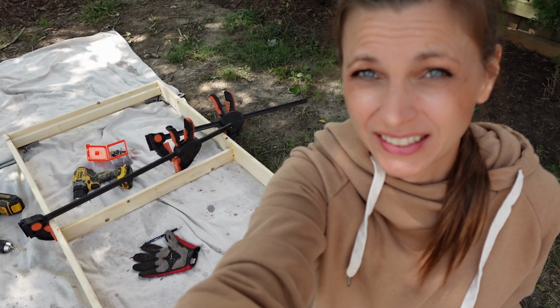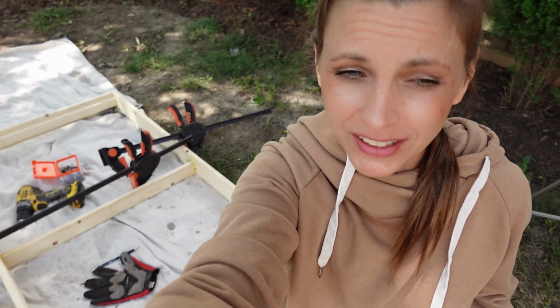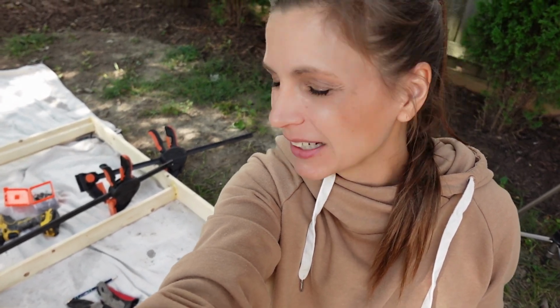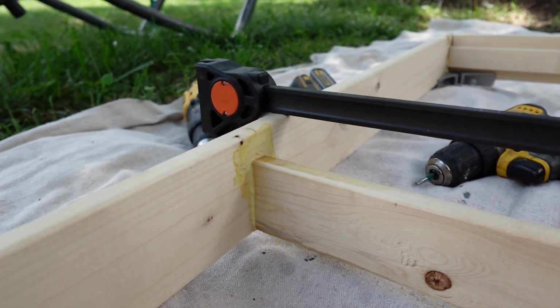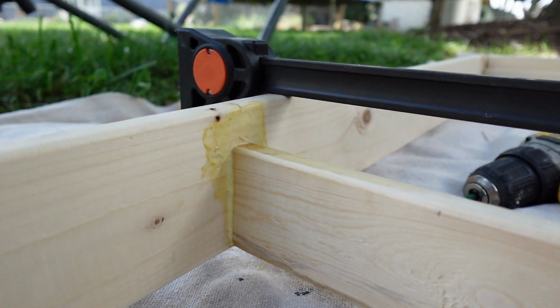Oops, let's pretend that didn't happen. I accidentally installed a 4-inch board instead of a 3-inch board, and here my confidence level was so high and I messed it up. But thankfully I caught it, and the reason it needs to be a 3-inch board is because the mattress is going to be inset in the frame to prevent it from moving around. So now I have a bunch of holes I need to patch.